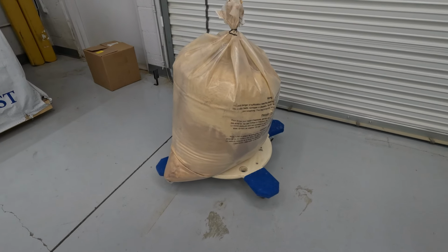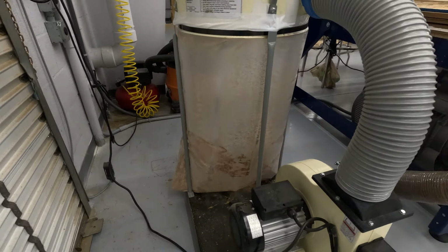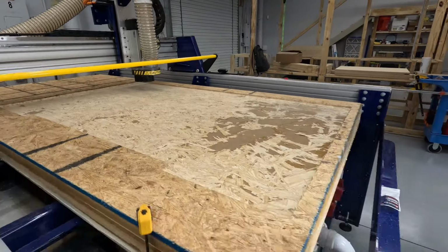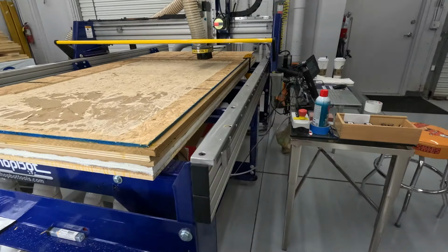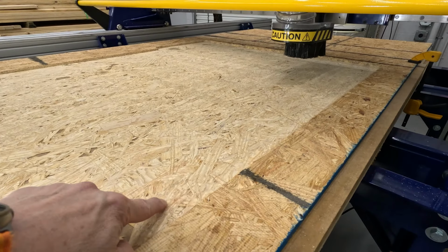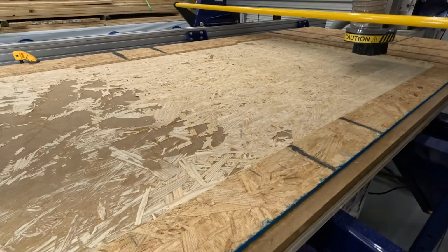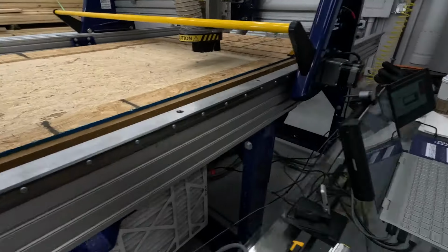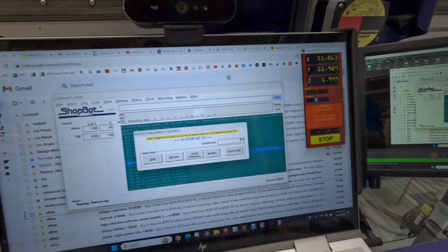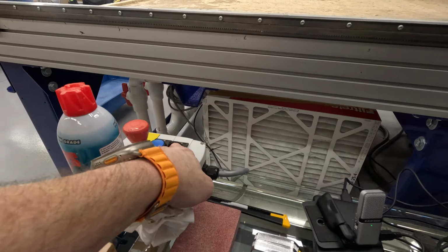Okay, so out with the old and in with the new. In the center a little bit, because right now we're at spindle.